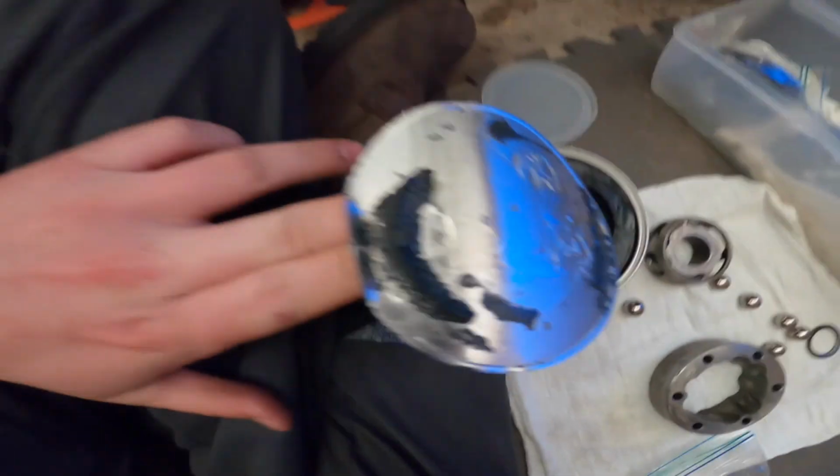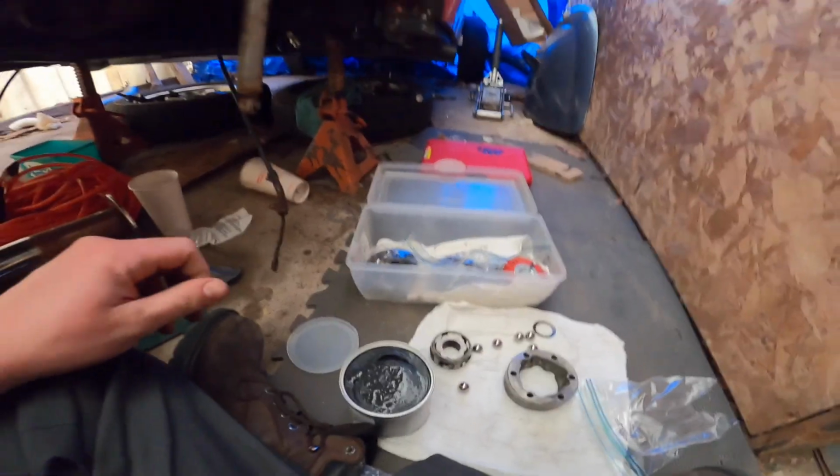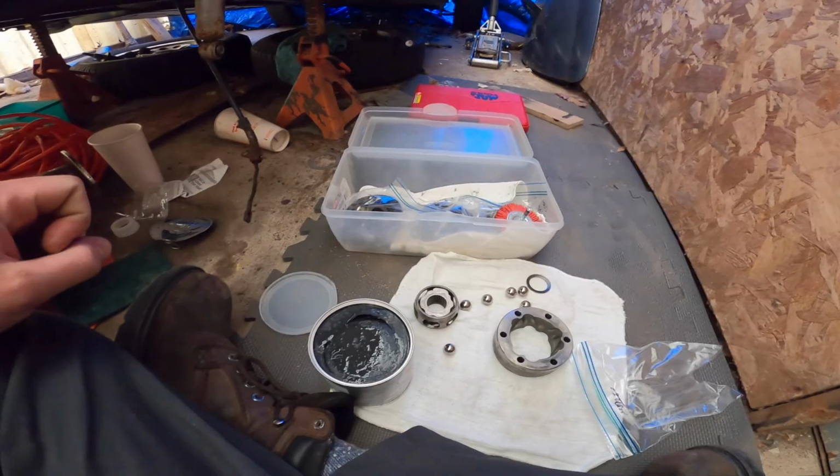Got the moly, son. I might get greasy, but it is what it is. We're gonna get this done.